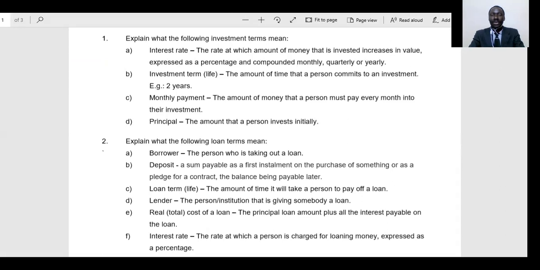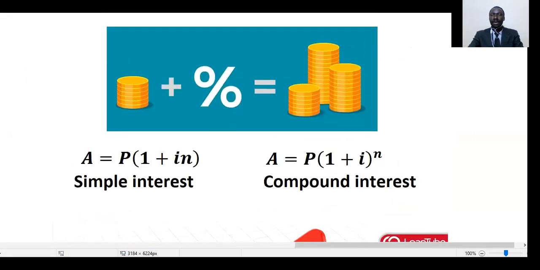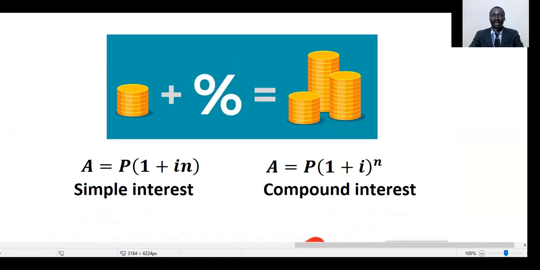Your investment can be, well, they can either pay you at once when you are done with your job, or they can pay you monthly or quarterly or even yearly. That is what we call principal, the amount of money that you invest initially. Now, one thing we have seen is with investment, you put in some amount of money, then you expect that it will increase in value. The rate at which it will increase in value we had already seen is called the interest rate.